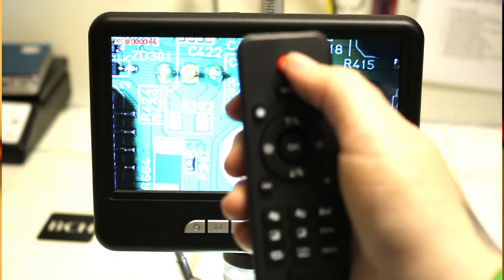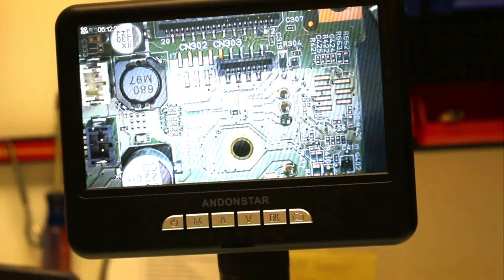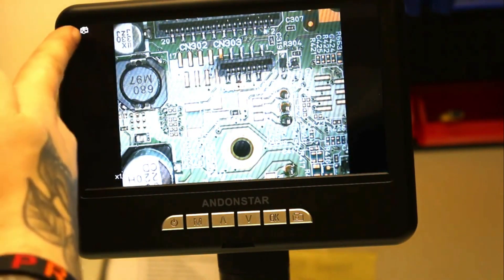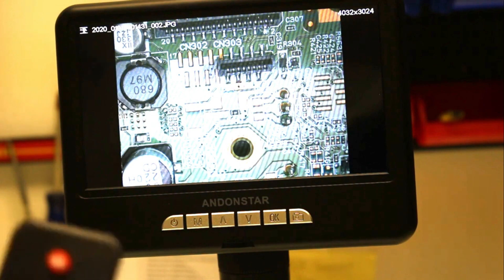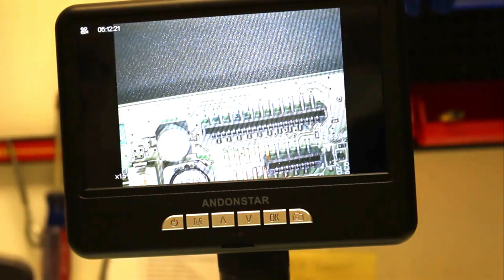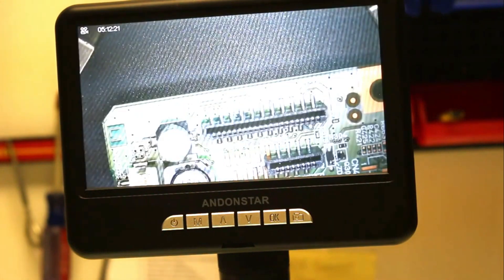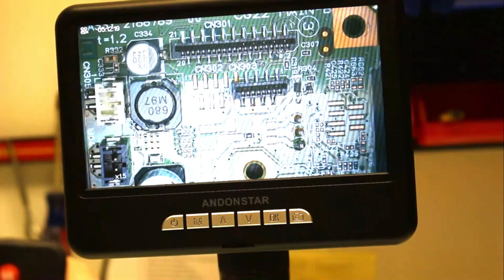This also allows you to take pictures, as you can see — I just took a picture there. I pushed mode on my remote and took a picture. My mode changed so I'm in picture mode now, but previously I was in video mode. Now it changed to a little girl icon in a picture, so that's looking at the pictures I already took. And you saw I had the main board in my hand there — the main board is not actually on there, it's looking at a picture. Now we're back in video mode, which would be taking a video if I wanted to. Now we're in picture mode again — this is the previous picture I had taken. And now we're in video mode again.